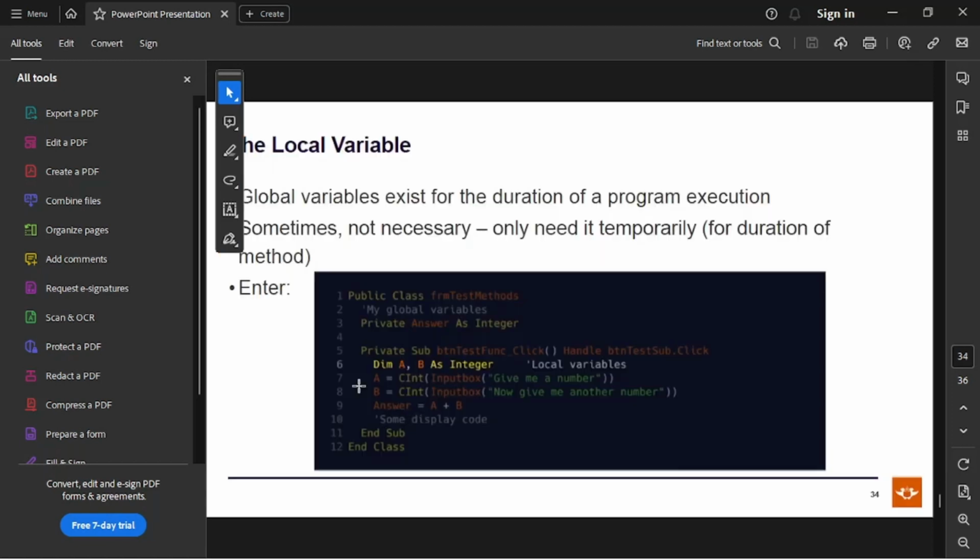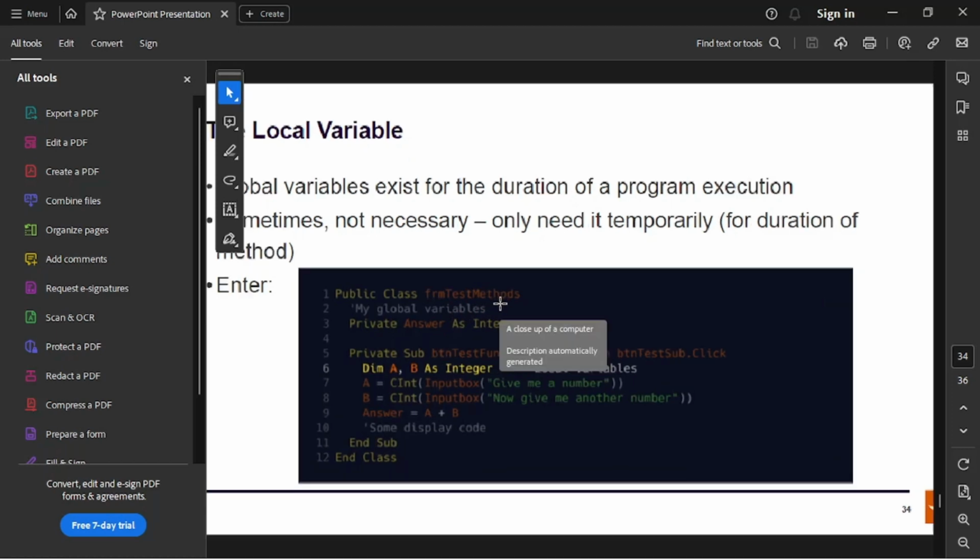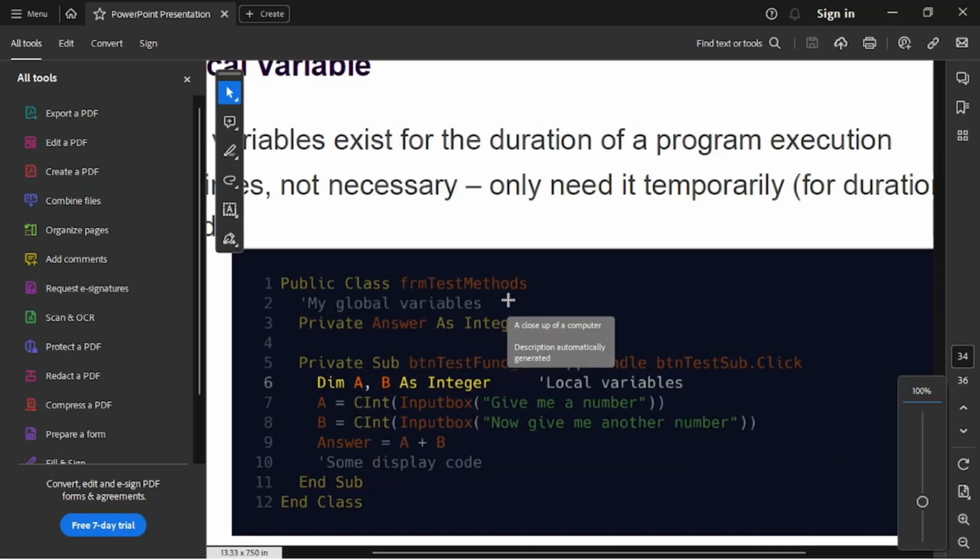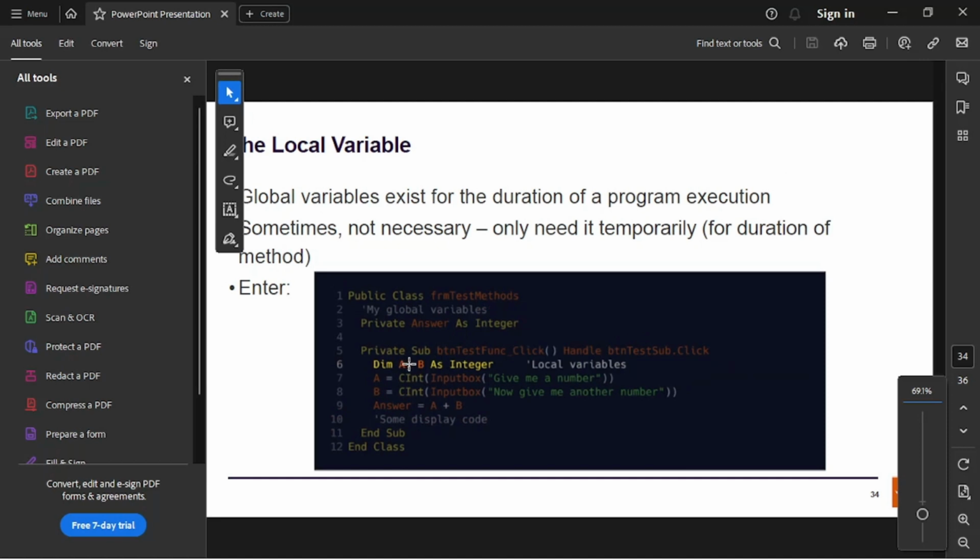Introducing local variables. Now this just gets better. Instead of making A and B global variables, they make them local variables. A and B are not going to be used anywhere in the class, but only inside this btn test function, only needed temporarily for the duration of the method.